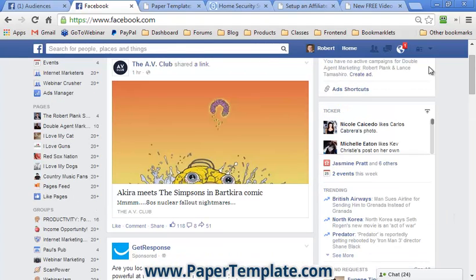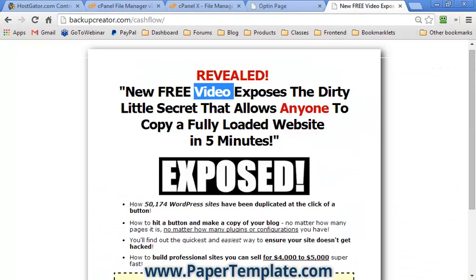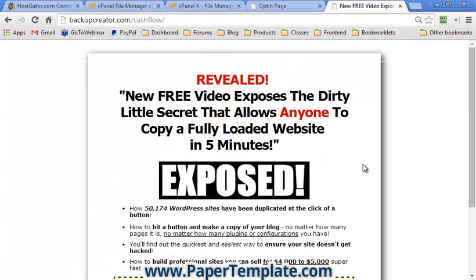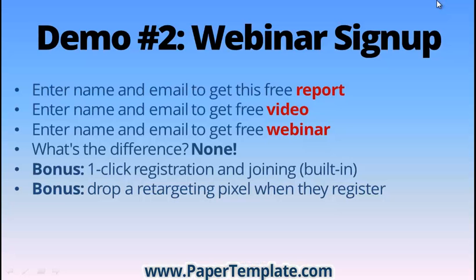Well, that's called retargeting. Basically, the way this works is you go to a web page like this one, and there's a little itsy bitsy thing called a pixel. I think that's it right there, that little square. Then it gets the person cookied, and it follows them around and talks to them about Backup Creator or about Paper Template wherever they go. So what if you had an upcoming webinar and you stuck a pixel on that page, so that now you can remind them to keep on attending.